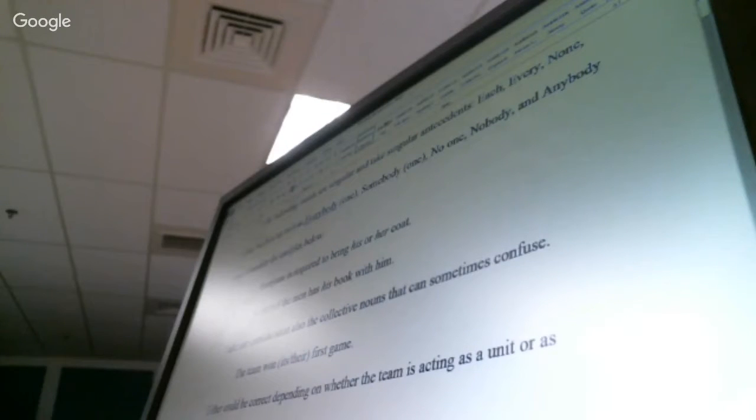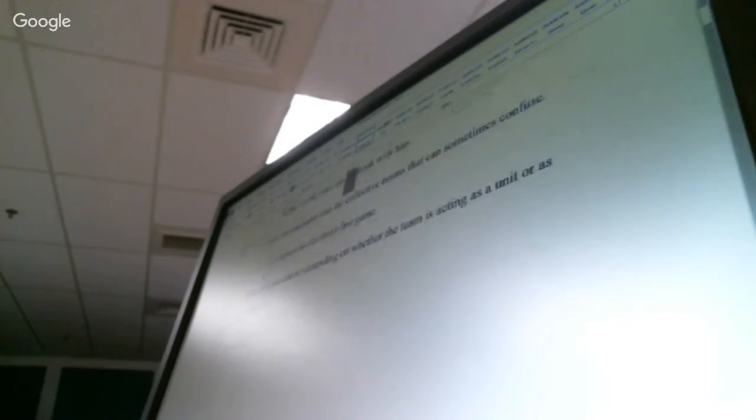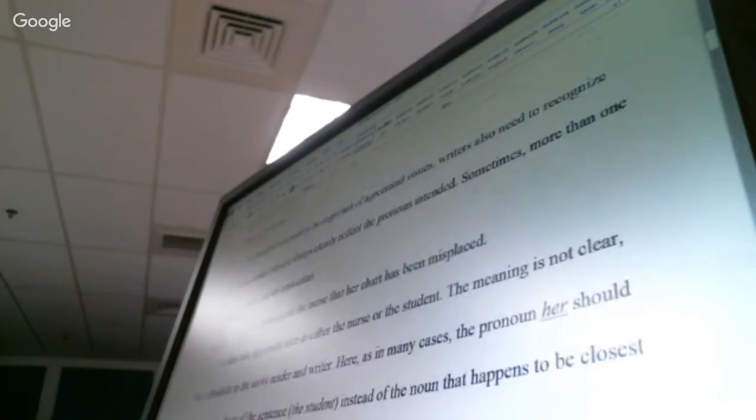So whenever I see everyone, I'm thinking one, right? One person is required to bring his or her. Neither, just because I've got men down here doesn't matter, because this is a prepositional phrase. I know that neither is on my list of singular pronouns, so I have to say neither one has his book. Okay? That is a pretty important issue.